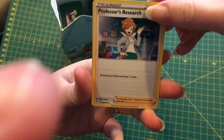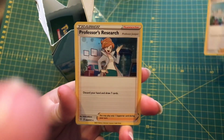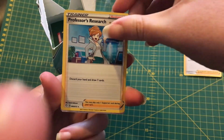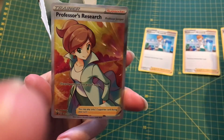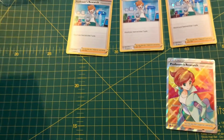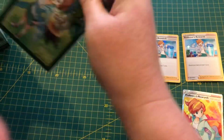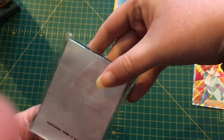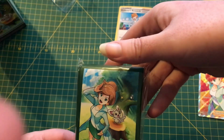Ooh, Professor's Research Holo. There should be, if I'm not mistaken, three of those. One, two, and after this there should be a shiny. Yes, shiny, the full art version, Professor's Research. Very nice. We have some very nice sleeves. Very nice indeed. Pack of 65 of those.